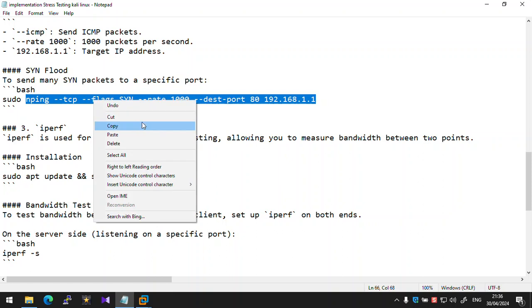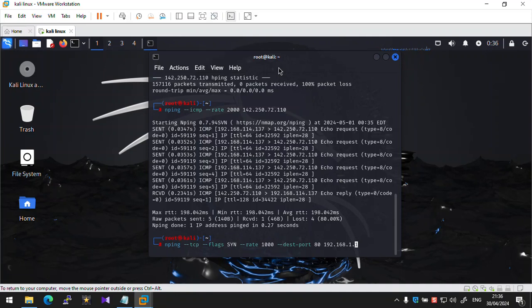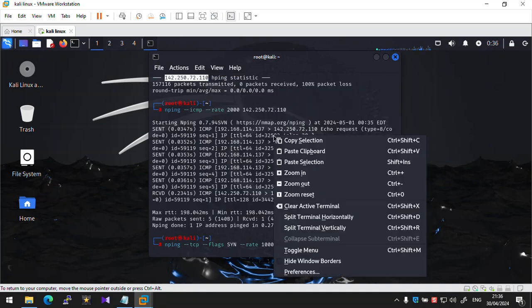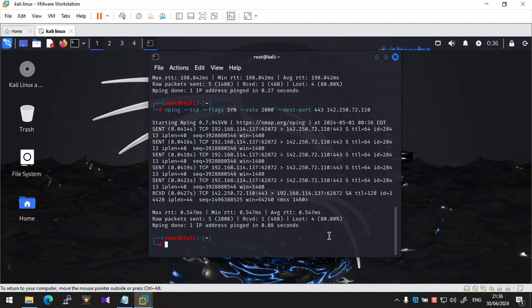To use this command, copy this command and paste it, and change the IP address, for example to the Google IP address, and change the port to 443, the destination port for Google, and the rate to 2000. And enter to run the script successfully.